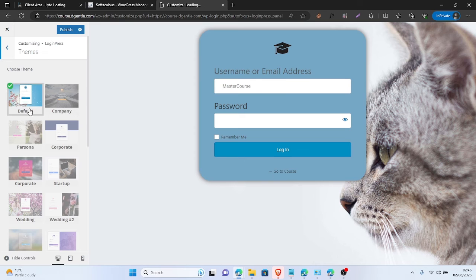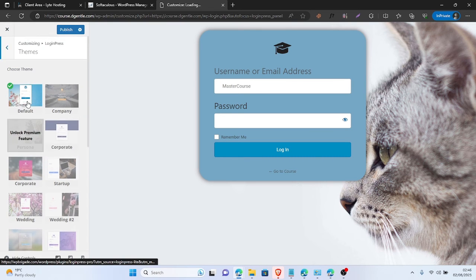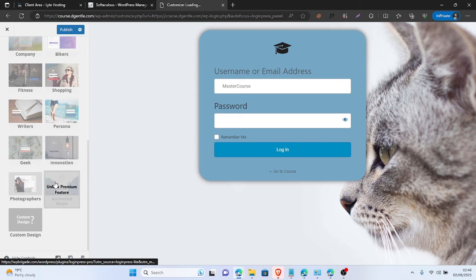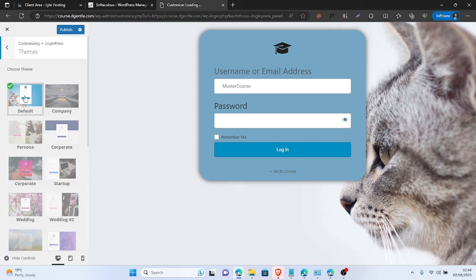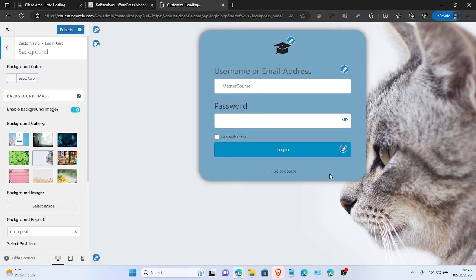But we are okay with this. We can easily customize this just the way I've shown you. If you're able to get the premium version, you can go for it, to make your page look more fancy. But this is how you can easily change your login admin area.